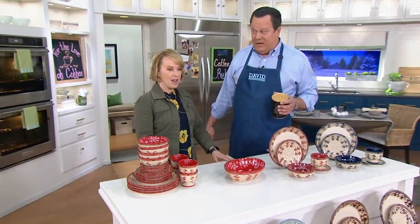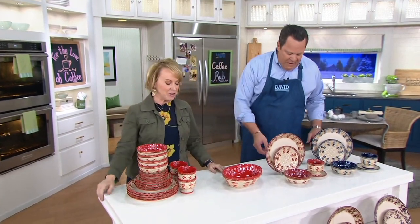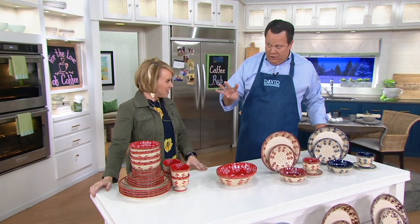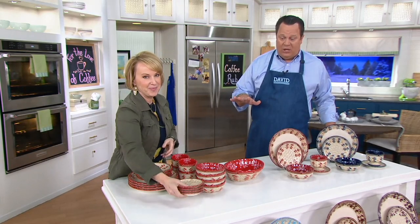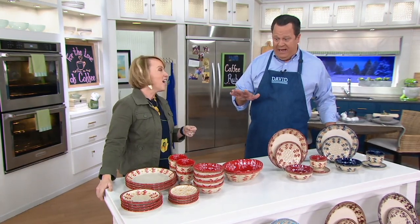How about this clearance price, Terra Tesher! Always lovely to have you back. Great to be here. This is from Temptations, the Floral Lace of the Old World. This is service for four, 20 pieces, clearance priced, never going to be made again. That's why if you need a particular color or pattern, please get as many as you think you're going to need tonight, because if we sell out of anything, we wave goodbye.